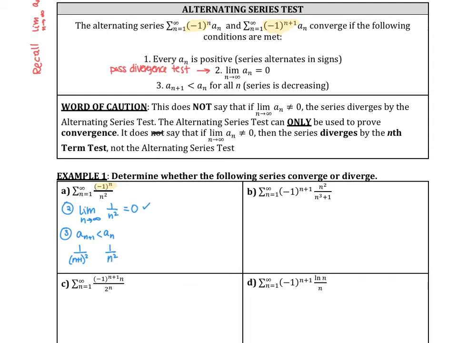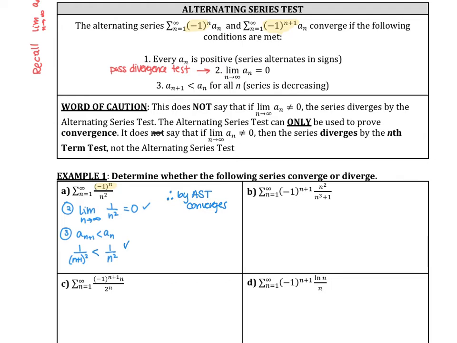And of course we know if we plug in a number here, this number will be greater in the denominator, but that actually makes the whole number smaller. So this is in fact true. And so I've met both conditions, and therefore I can say by the alternating series test, this converges. Okay, that's different than other tests because I have to know it's alternating to be able to use this.